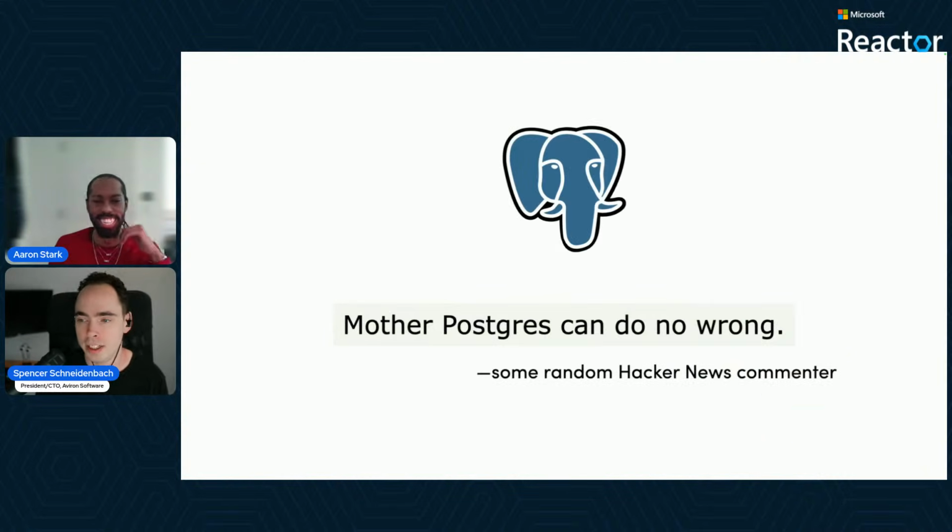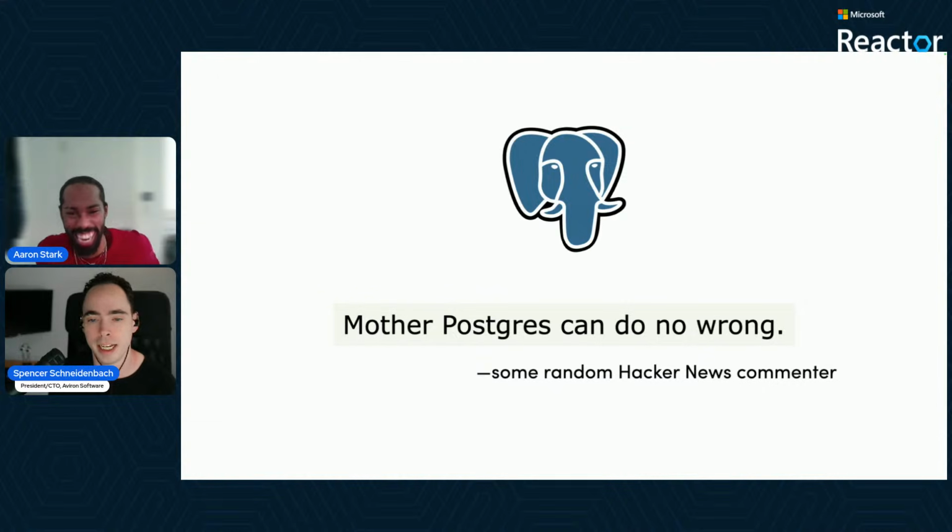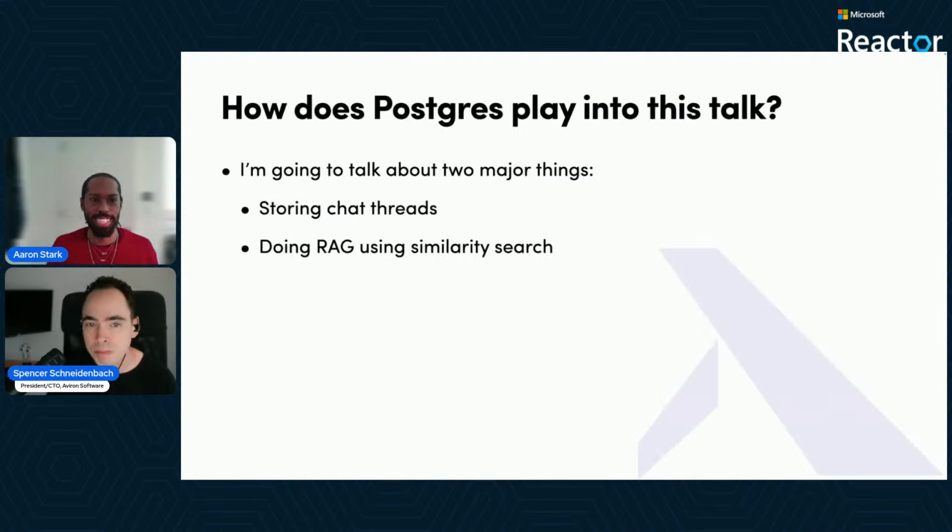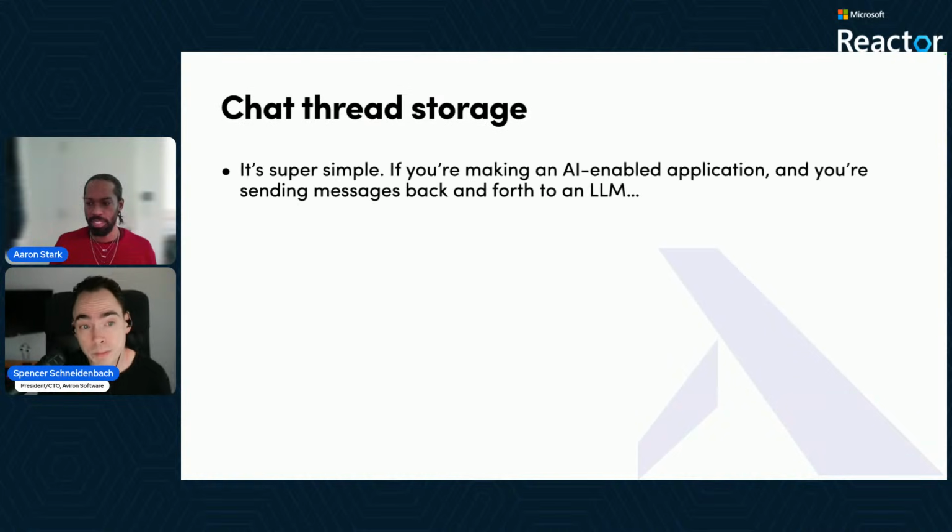Okay, so this is Postgres. I mentioned earlier, I am a stan for Postgres. It can do no wrong. I pulled this off of some random Hacker News comment, and I was just like, you know what? This is my phrase. This is my go-to. We're going to talk about two major things as it relates to Postgres. We're going to talk about storing chat threads, which is arguably a little boring. And then we're going to get to the good stuff, which is doing RAG using similarity search.